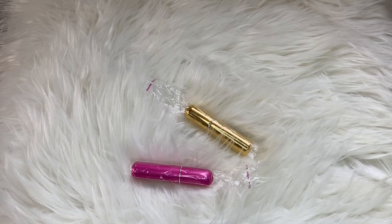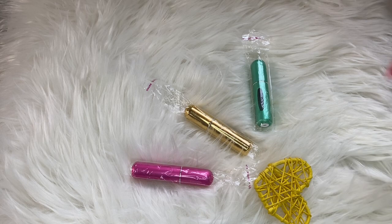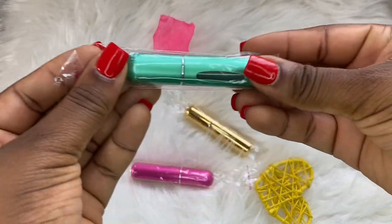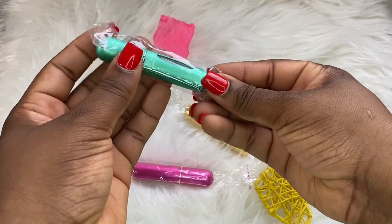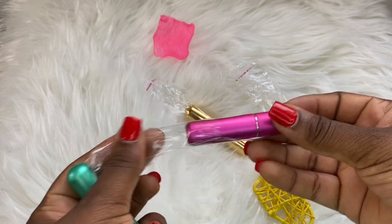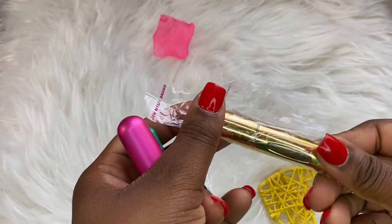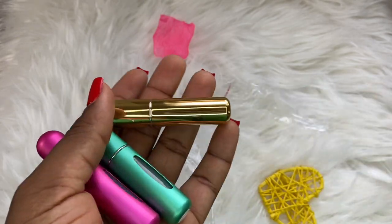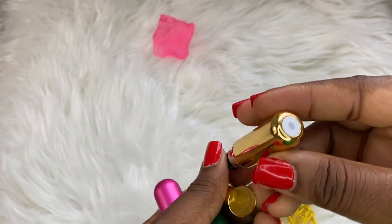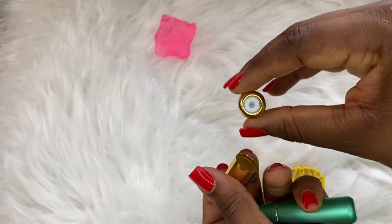Today I'm going to be filming something very interesting, how to use an atomizer. So what is an atomizer, right? These are cute little bottles, cute little vials where you can put your favorite perfumes, but in small quantity. The good thing about atomizers is that you can even mix your favorite perfumes together and create your own custom scents, so that when you're stepping out to work or to chill with your friends, you don't have to carry your big bottle of perfumes with you because they'll take up so much space in your bag, obviously.